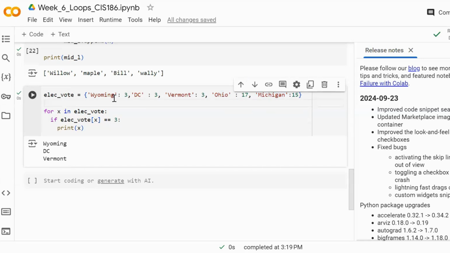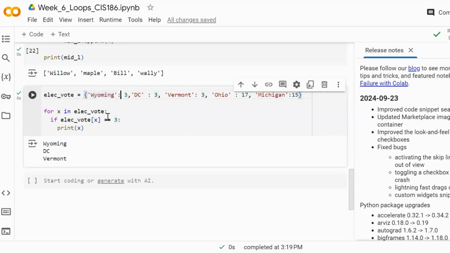So what this dictionary does is like last week: you have a key and then you have a value attached to the key. When we do a for loop of the dictionary, it's going to take a look at the value within each item within the dictionary. So you might think, okay, isn't there a problem here? If I do X electoral votes, is it pulling from the key or is it pulling from the value?